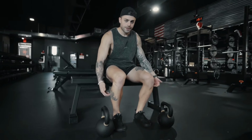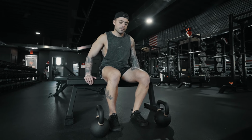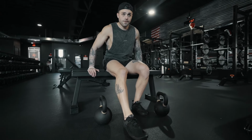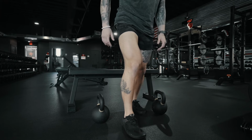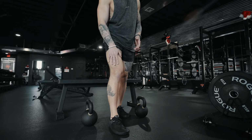All right, so we have Bulgarian split squats right now. These are horrible, meaning I hate them, but they are actually so good for you. I'm gonna show you the proper setup for them to make sure that your feet are in the right spots. So you sit on the edge of a bench like this, with my feet right under me, like I'm just sitting normal. Now, I wanna do the work on the right leg first. So I bring that front foot forward to where it could lay flat like this. Stand up. Now, this is the proper distance of where your working leg is gonna be.